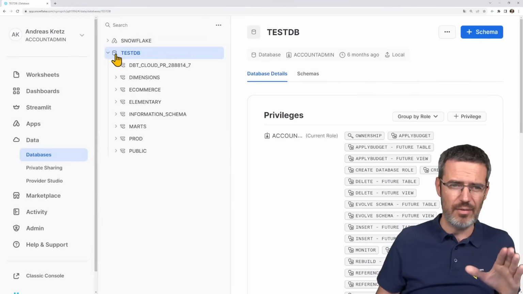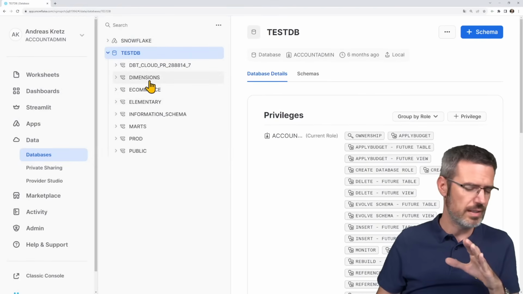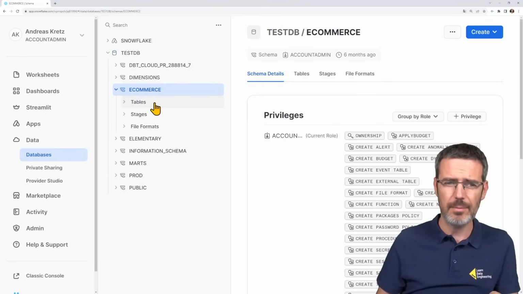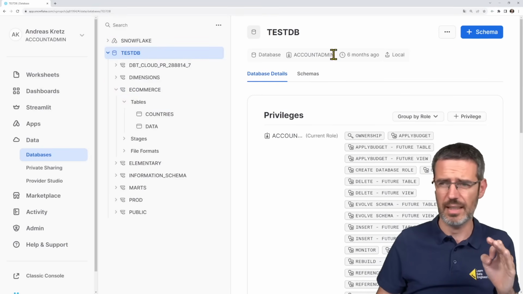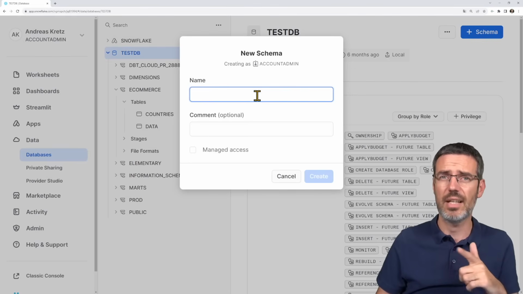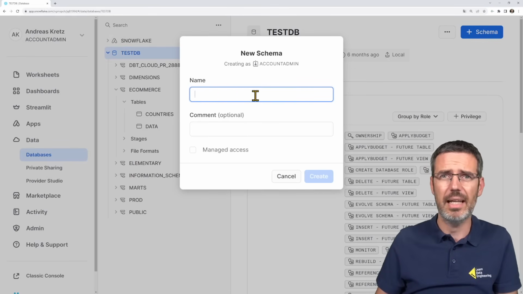So what do you need to do in Snowflake? In Snowflake, here I have my test DB, right? With the e-commerce data where the tables are in. Now what we need to do first, we need to select our test DB and add ourselves a schema. Call this schema Elementary. Once we have our schema Elementary, we need to create users and a user role for the Elementary access, right? So that Elementary can access the data of our monitoring.